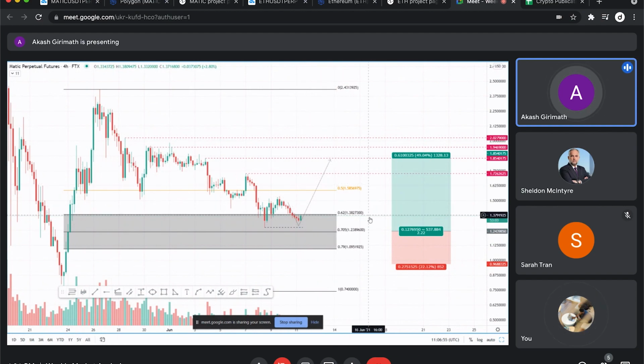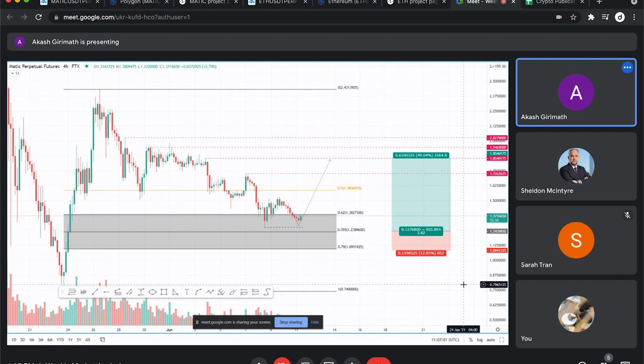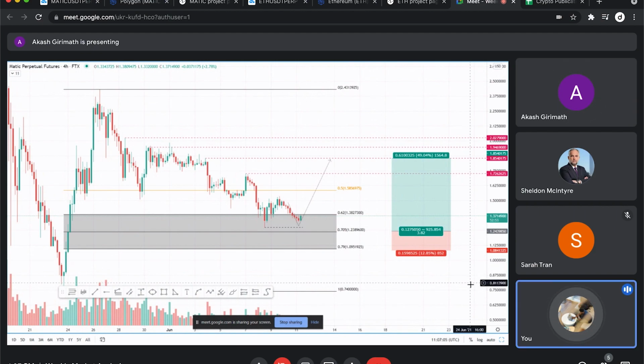And if I were to long, this is what I would probably take. This is somewhere I would be looking. It's actually a really good risk to return ratio right now, especially when considering all the other buy signals that are being presented.